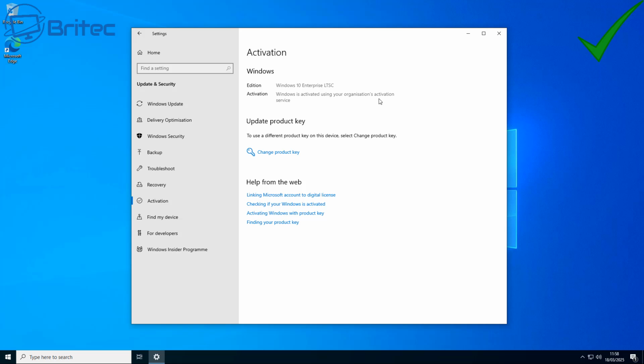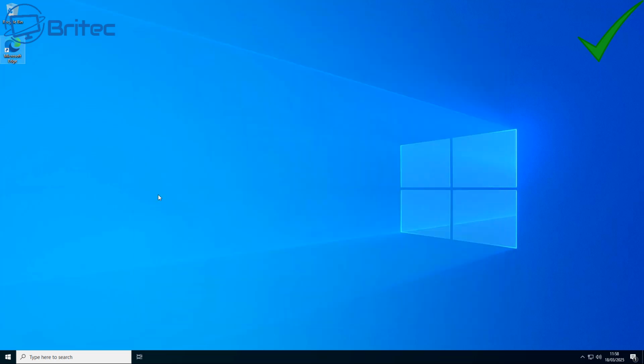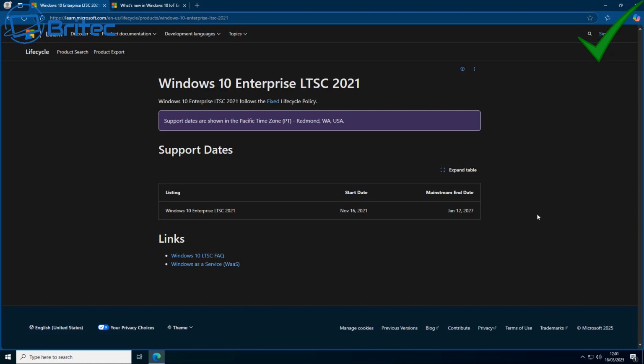So you may be wondering, can you upgrade from Windows 10 Enterprise LTSC to the IoT version if you do an in-place upgrade? Unfortunately, that activation will not carry over and you will not be able to use that version of Windows on your PC. It's a different key altogether. It's a volume key, so it's not going to work.